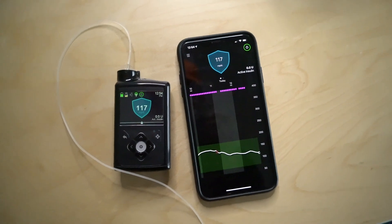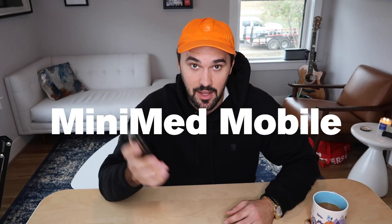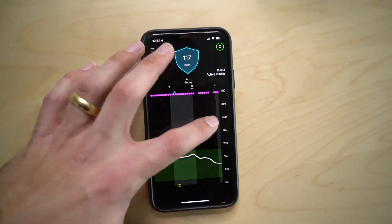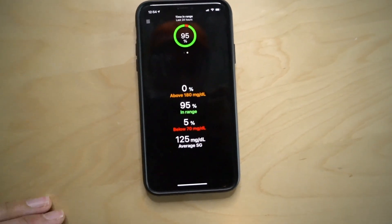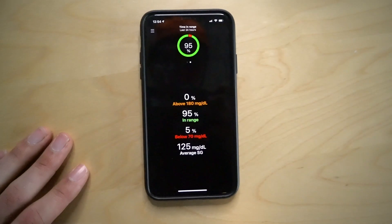Now for the moment you've all been waiting for. This is the first Medtronic pump with Bluetooth connectivity to the phone. I'm on the app right now. The new app is called MiniMed Mobile. You search for MiniMed Mobile in the app store. Not only does it show you your blood sugar just like on your pump, but you can also swipe and get your 24-hour metrics — just like going to your sensor glucose review on your pump, you can take one swipe and look at the last 24 hours. I really love that I have the option to do that. I can just screenshot it and share my blood sugar with you guys on Instagram, thanks to the MiniMed Mobile app.